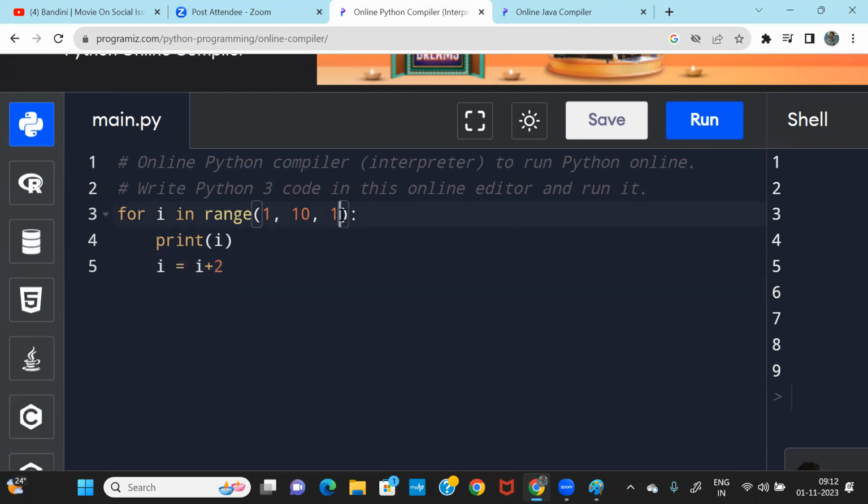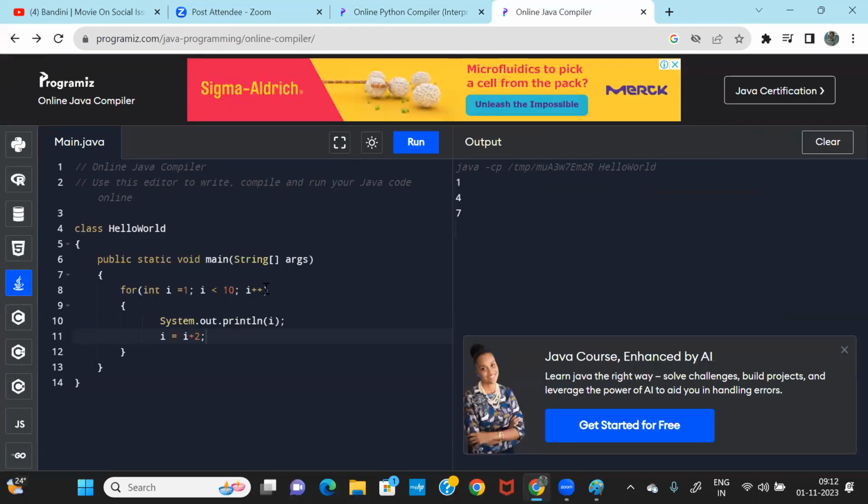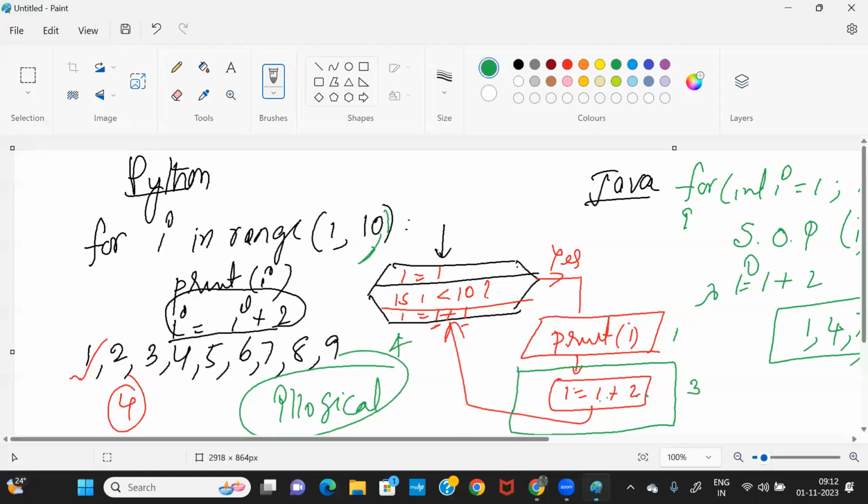Or if you put increment as 2, increment remains always as 2. Okay. Let us come here. If I take increment as 2, first I is 1, and then 1 plus 2, 3, and then 3 plus 2, 5. So you get 1, 5. Is this clear? Hope you understand it. I hope you realize the biggest flaw in Python.